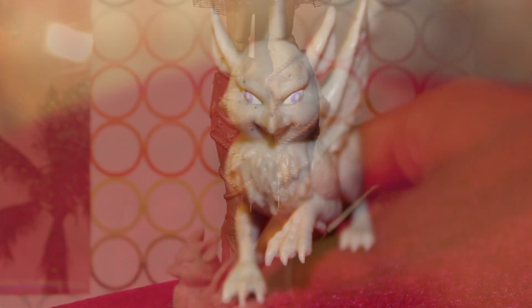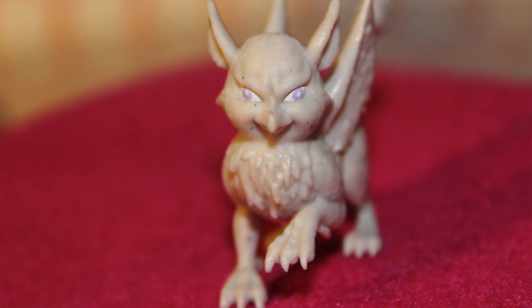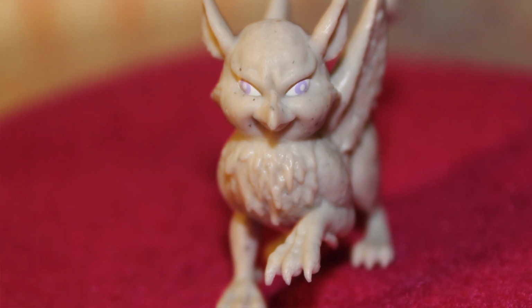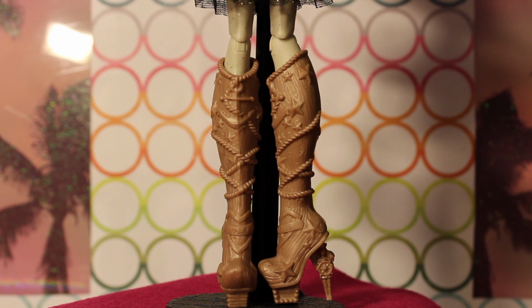Yeah, very detailed. One thing we did notice with all these nautical ghouls, the boxes don't tell you the names of the pets. So I wonder if they want you to name the pets now, or they expect you to know the names of all the pets. He's just always going to be Rue to me.